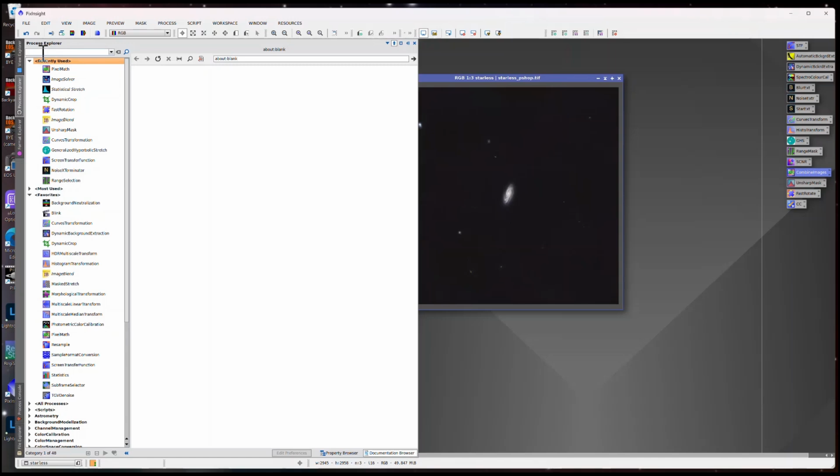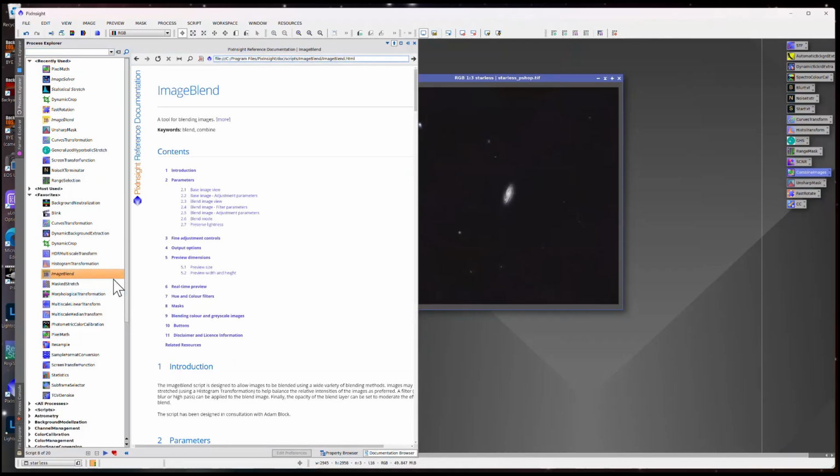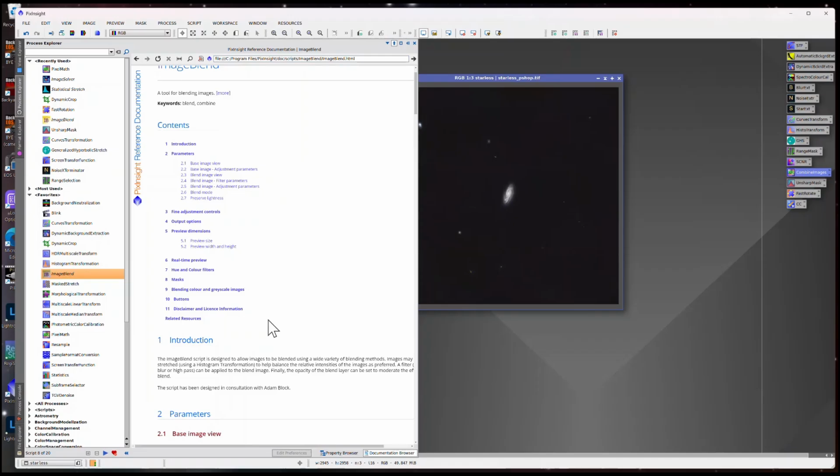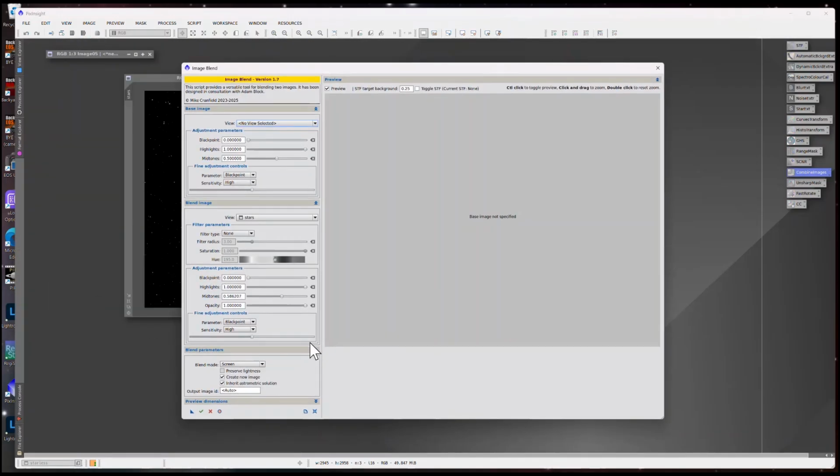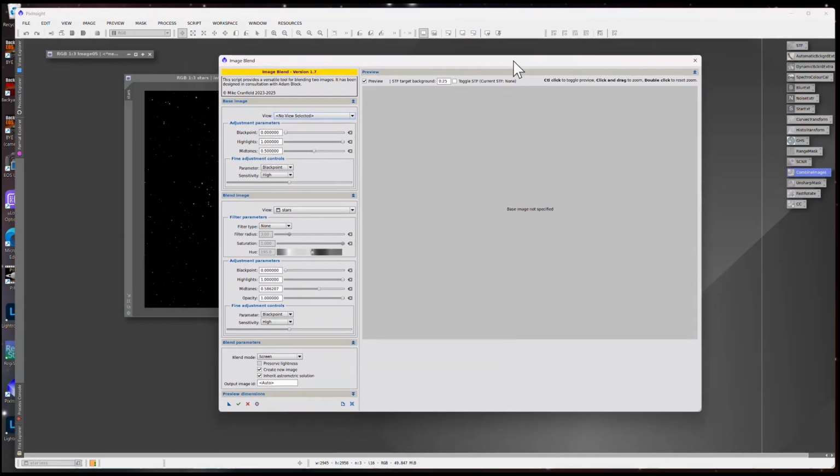You can click in there and type image blend, or like I've got here in my favorites, I can come down to Image Blend, and clicking on it once will tell you all the parameters. Here we go, it's been designed in consultation with Adam Block. So he's the full bottle on that, but there's more information about what Image Blend does and what you can do with it here. If I double click it, it'll actually launch the window.